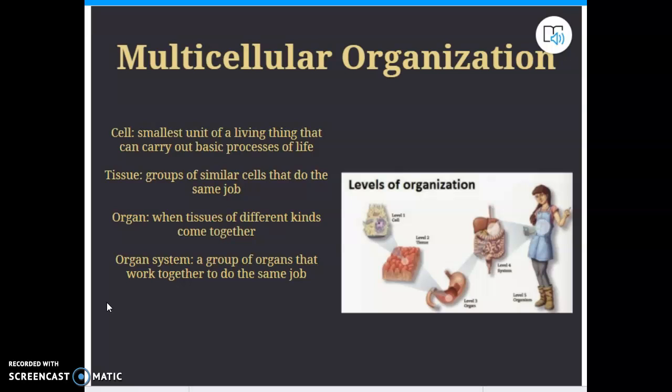And again, we know that we are made up of more than one cell, right? So if you take a bunch of cells that are very similar, so let's just say like heart muscles, if you take a bunch of heart muscles and put them together, you might have something called tissue. And so that's a group of cells. So once you get a bunch of cells that are very similar and you put them together, you have tissue. If you take a bunch of tissue and put it together, you're going to get your organ. So now you've actually got your heart, right? So you've got the cells, like you have heart cells. You can look at individual heart cells. You can look at a group of cells together, which is the heart tissue. You can look at the heart itself. Now if I take the heart, veins, arteries, capillaries, and put all that together, I'm going to have my organ system. I'm going to have my circulatory system, which we will get to very soon.